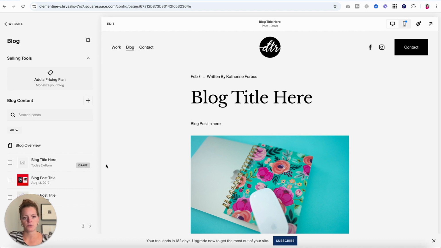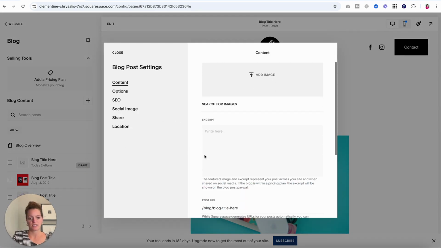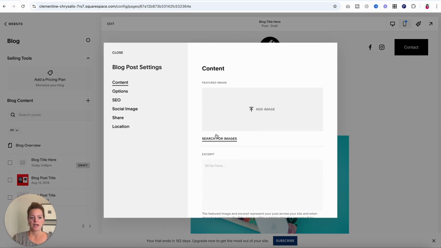And similar to the portfolio pages and the product pages, if I click these 3 dots here and go into settings, there will be a few more things that I need to add. So when you add things here to the blog post settings, these will be the elements that will show up on the main blog feed. So these are the blog feed elements. When you create the post, that's what people see when they click into the post.